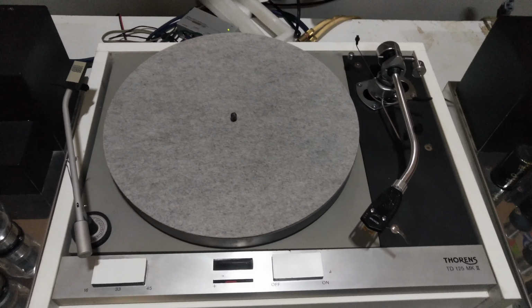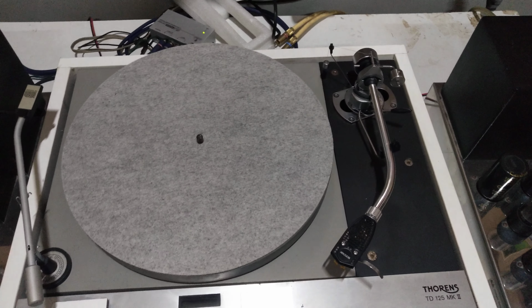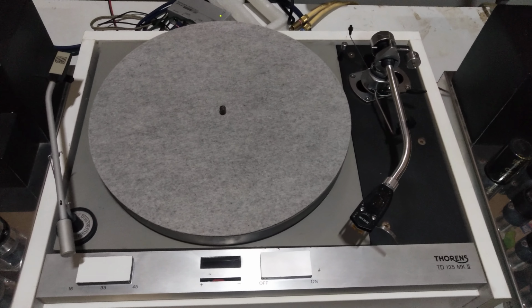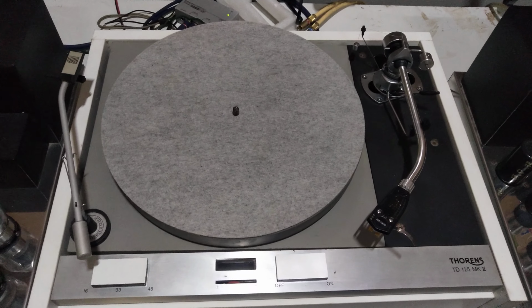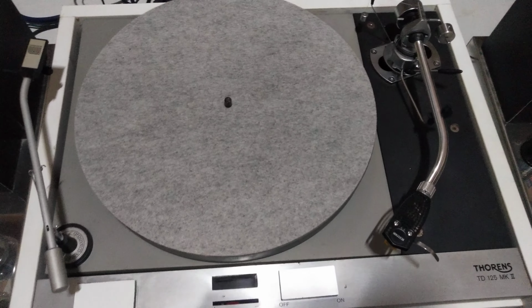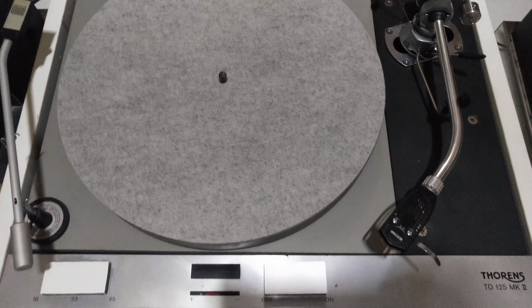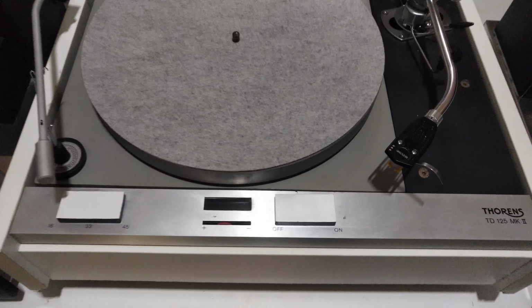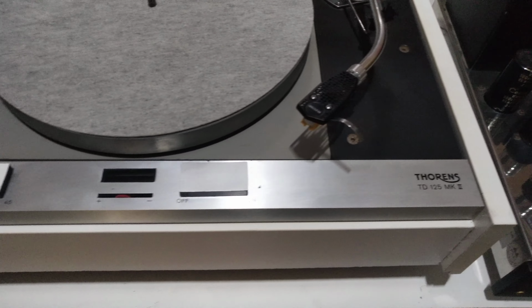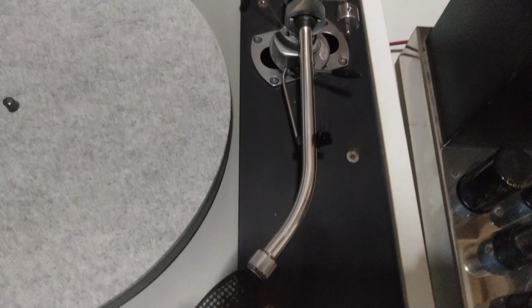Most people call this turntable a transcription turntable because the tone arm can be changed as per your choice, and these are very, very collectible turntables all over the world. I will first show you the plinth, the platter and the tone arm. Slowly I will explain the parts and the mode of operation.